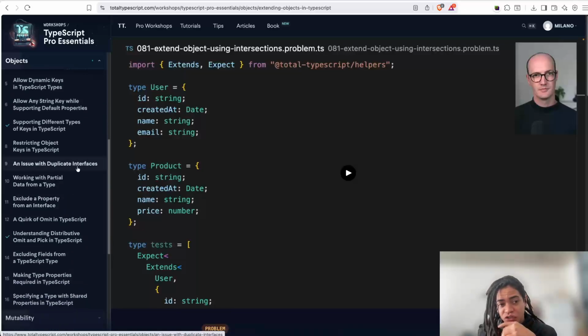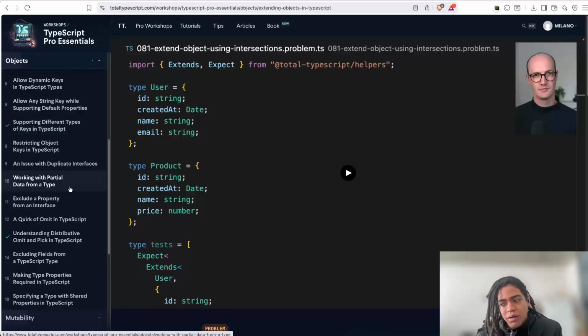And then we look at how you can work with extension type utilities, whether it's working with partials, and specifically what are the common things that we need to do, and what are the common solutions. For example, sometimes we only want to make sure that this object contains a finite set of properties.